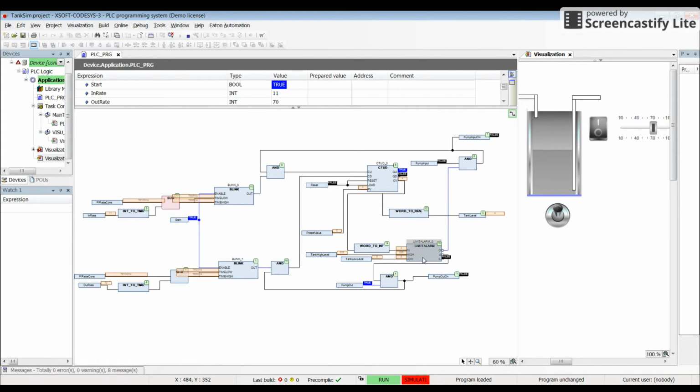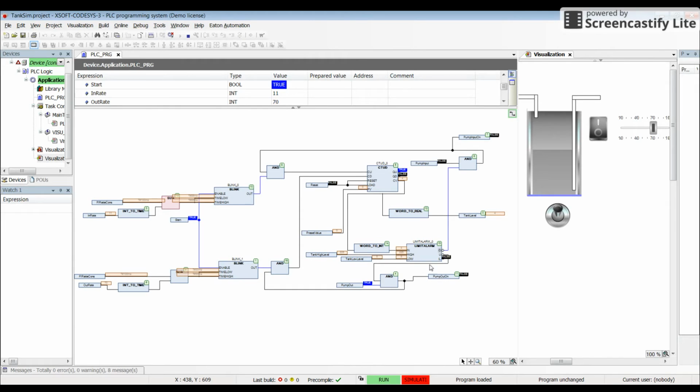So it means that as long as the limit alarm has the U output false, or as long as the level of the liquid here is not below the low limit, which is this value here, then here we will have a true value. And as a result, we can turn on the outlet pump, and then the level of the liquid can decrease. Otherwise, if the level of the liquid is already below the low limit, we cannot turn on the output pump because it doesn't make sense to do so.